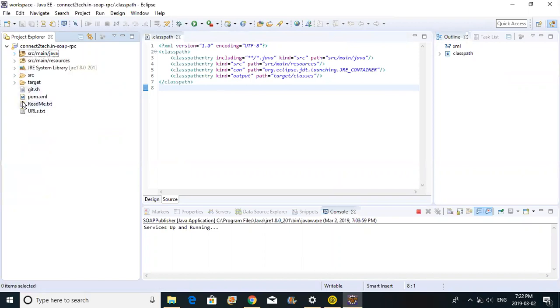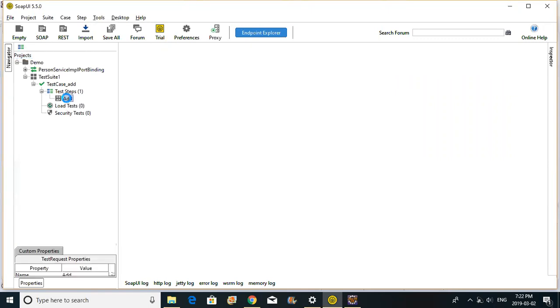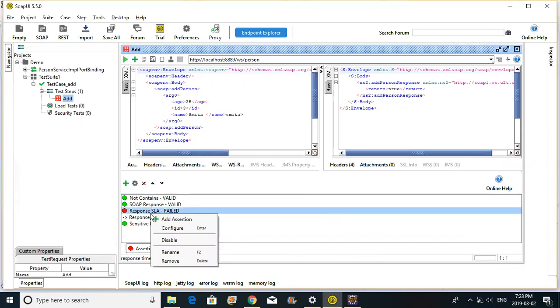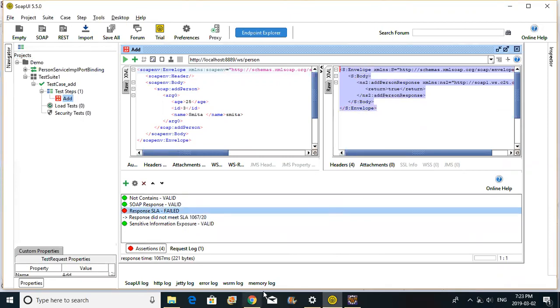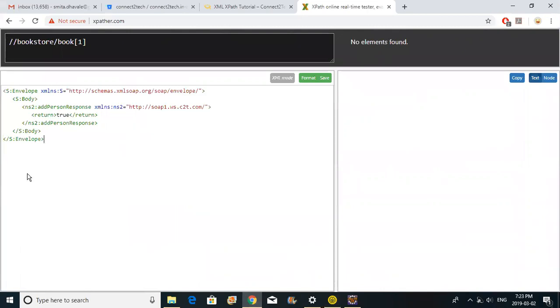Okay. Please launch your SOAP UI. Did you run your application? Yeah, it is running. So in this case, double click on add. Okay, just wait, Smita, wait for some time. So Anamika, have you reached up till here? At least this one is working for you, right? Yes. Okay, fine. So in that case, now execute this. Now copy the whole response. Take it to XPath. Control A and delete this. Okay, so Anamika, now you can simply type //s:envelope.